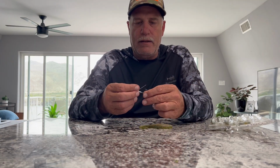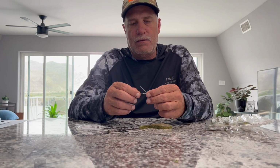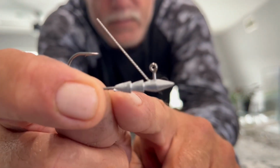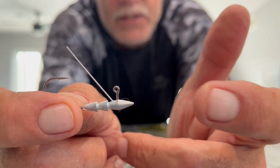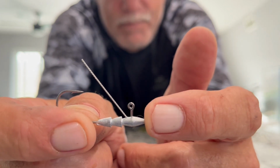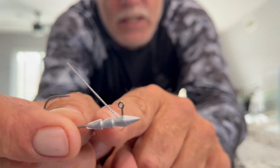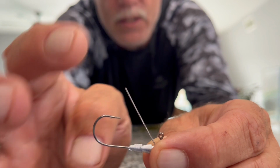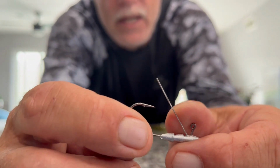And so what the hover rig is, this is the jig, I guess you can call it. So as you can see, it's weighted. This is a 1/0 hook. This one is a 3/64. Yeah, that's right. I said it right. That's an odd one, 3/64. You can see the hook shank does a 90 through the weight, and then it's got this weedless, and it's metal. So I actually like this.